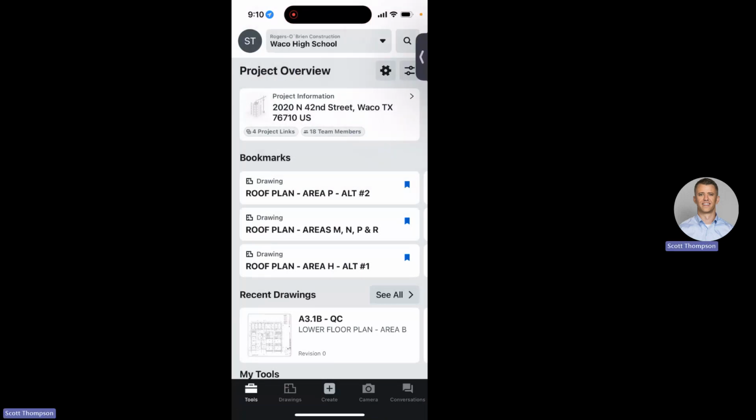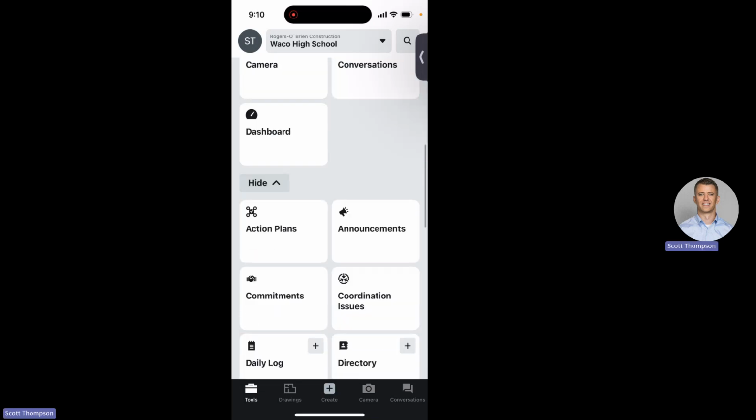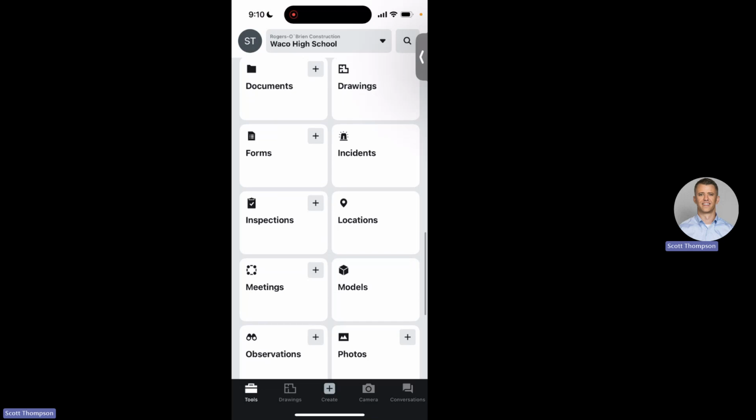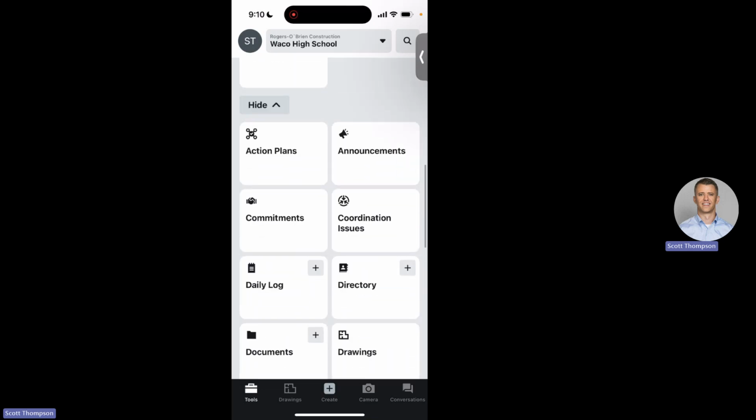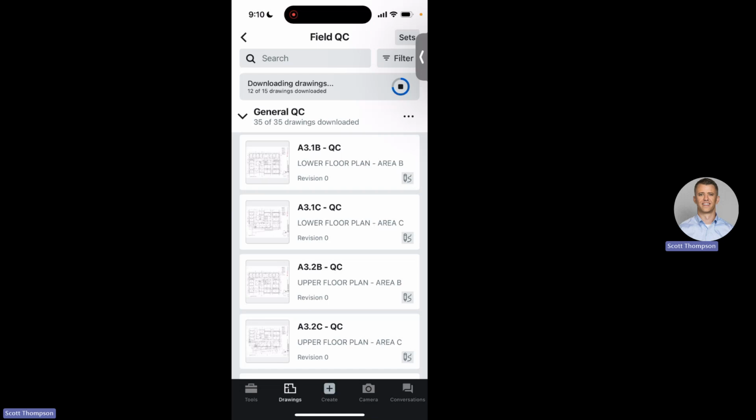All right, we're in Waco High School, and let's go to drawings, as if we'd be dropping an observation pin on a drawing.